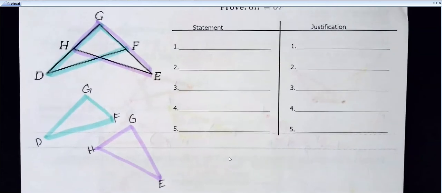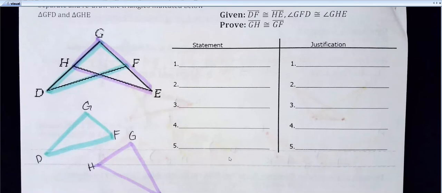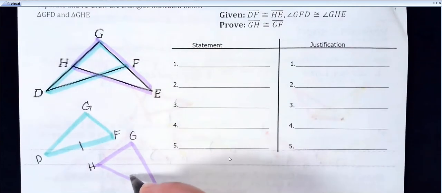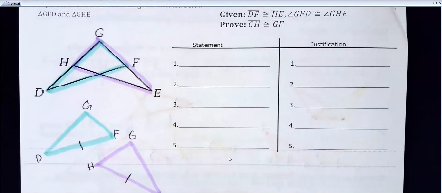And nothing is marked. So I'm going to look at the given information, which I just moved off of the screen, so let me pull that back down. Okay, so D to F, which would be this segment here, and H to E, which is this segment here, are just given to me in the directions. And then again, I'm describing the angles with the 3 letters because in the original diagram, I wouldn't know what angle I was talking about. But if you have separated them and you want to use fewer letters to do that, that's fine.